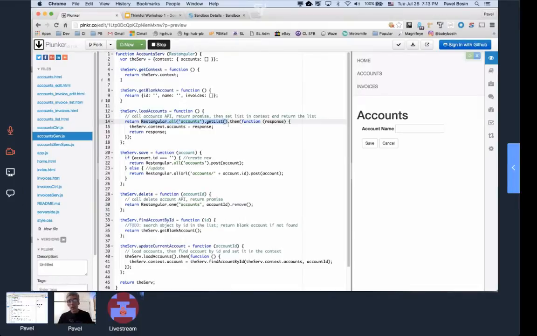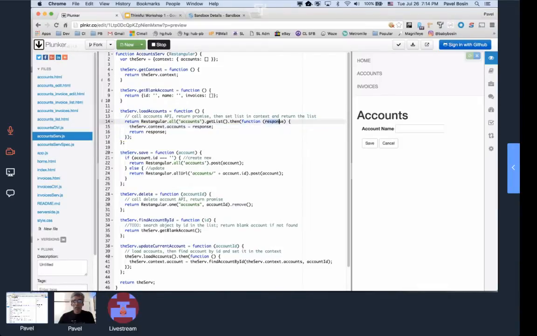If you're familiar with the promises, you know that the promise can be resolved, and then when the promise is resolved, the then attribute of that promise object will be invoked, and it will invoke that's the function, that will have an argument, which is also a function. It's like a callback function. So when the server returns the data, the promise will be resolved, and this function will be executed.